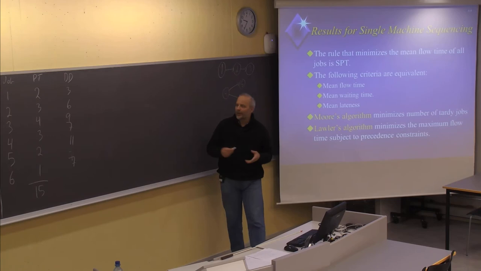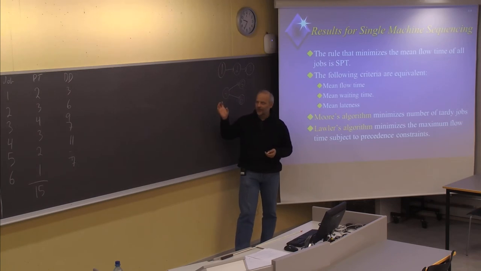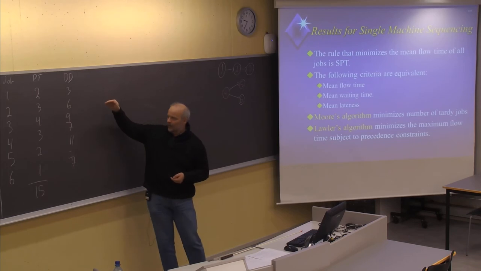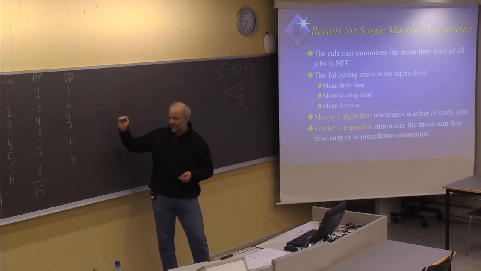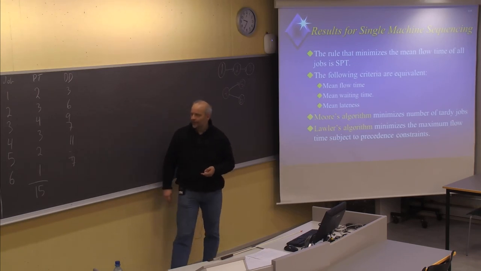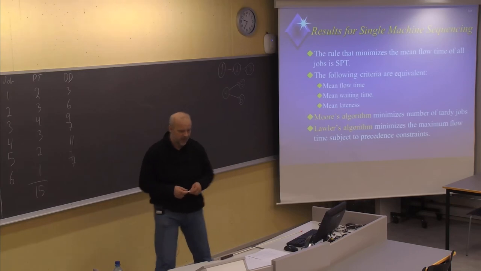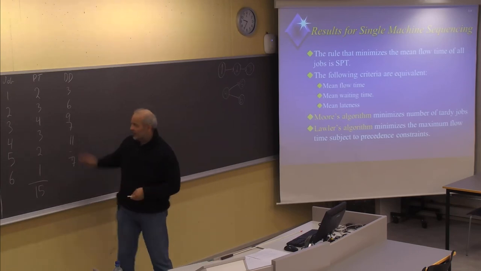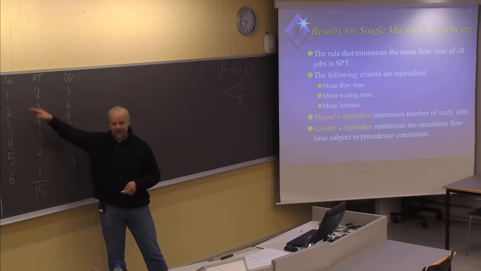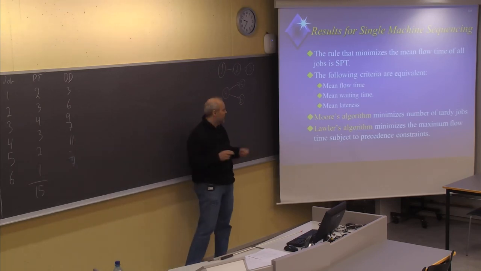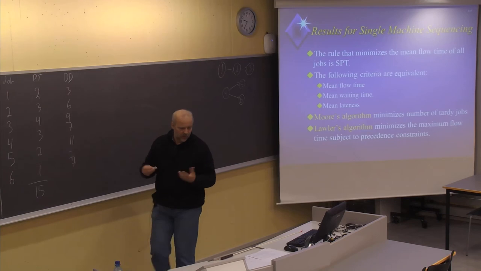Then you will have the sequence of these jobs, which will minimize the maximum delay. But this will not be a feasible strategy because it will not meet the constraint about the precedence here. But as we have seen, this sequence, the first come, first serve sequence, will actually be a feasible strategy here. So we can just look at this one.